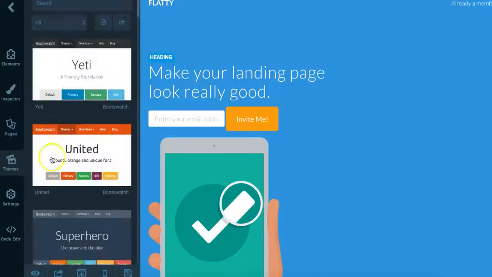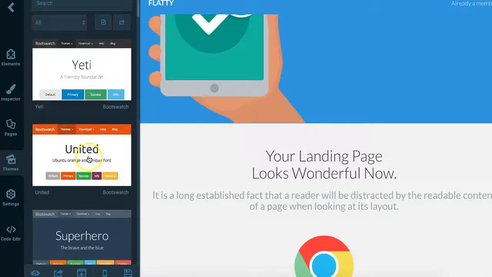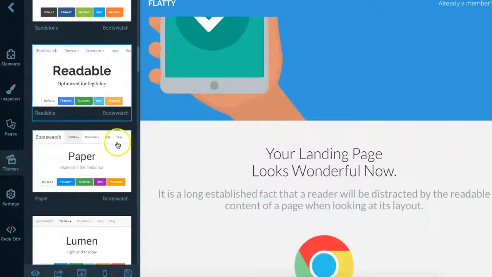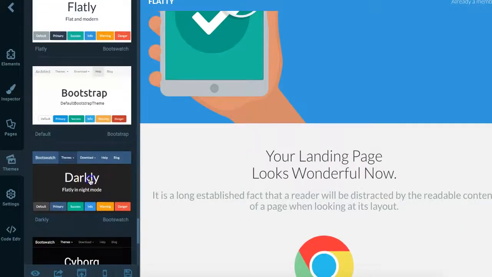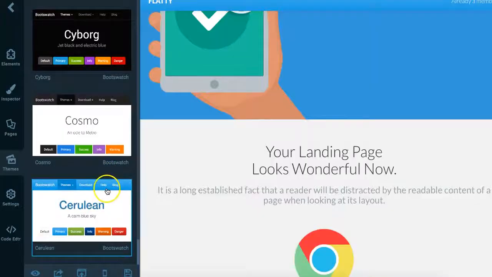You can click on themes, and you can actually go ahead and change the actual outline of the system. So for example, if I want to go and pick that out, it will use that as a base. So these are base themes. You can change them just like this. See, this is a dark one. I can change all those things as well.